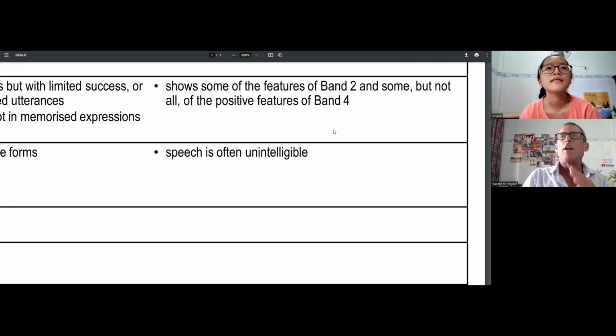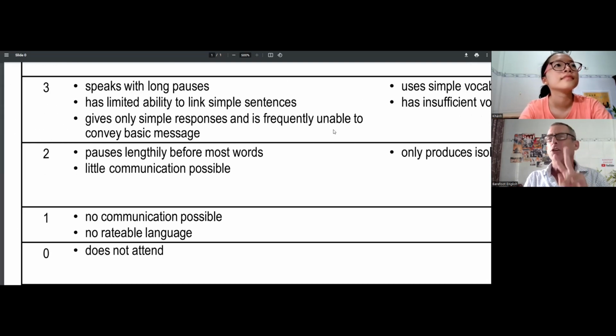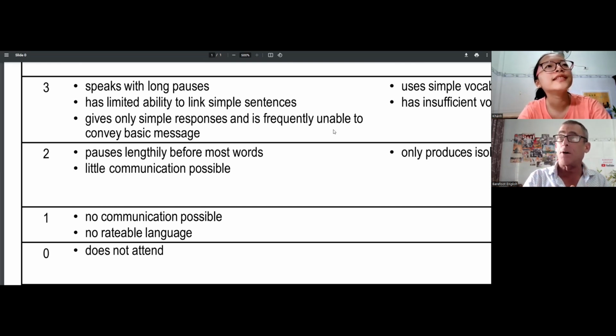So now we've made it up to band 2. You're not in band 2, for sure. So now we're going to move on to band 3, but I'm going to pause this video because we're running a little long and I don't want to bore my students that watch this. So we're going to stop now and then go to band 3, which is where I think you might be.